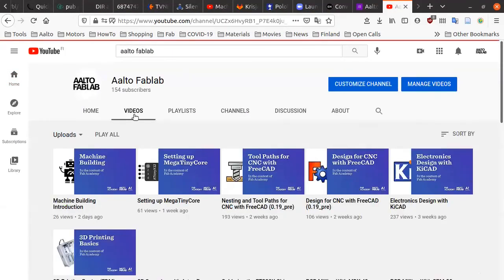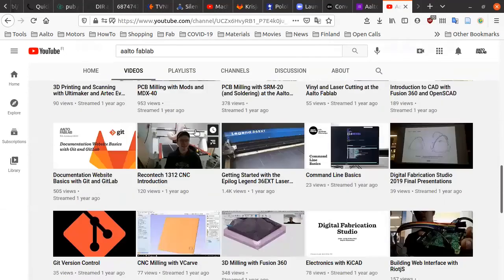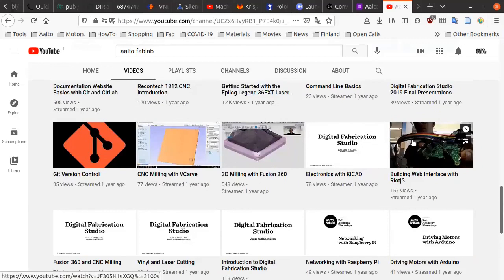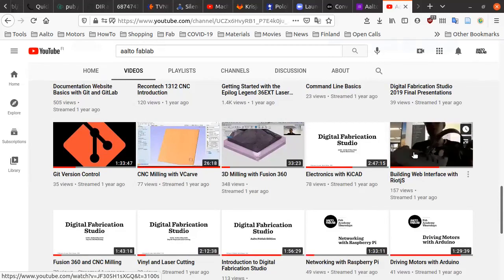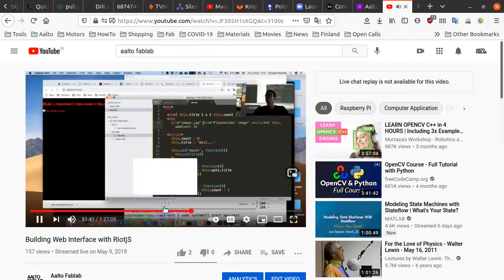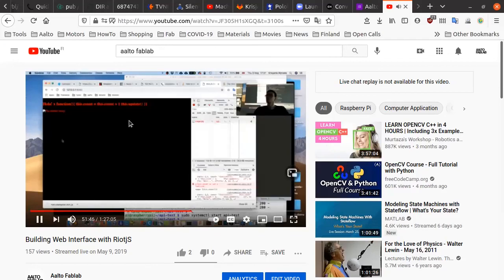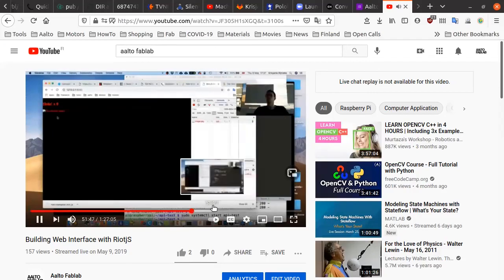And if you open up videos, there's a video about building a web interface with Riot.js, which shows how you can use a Riot.js interface and a Python backend in order to trigger LEDs on a Raspberry Pi.